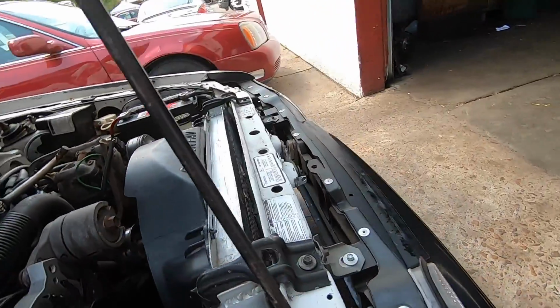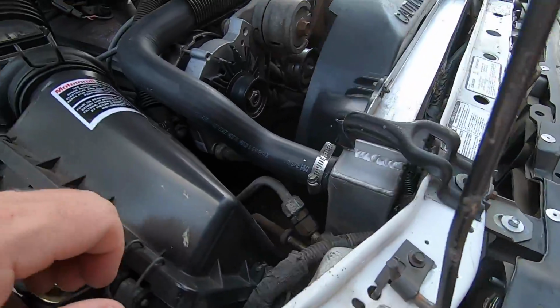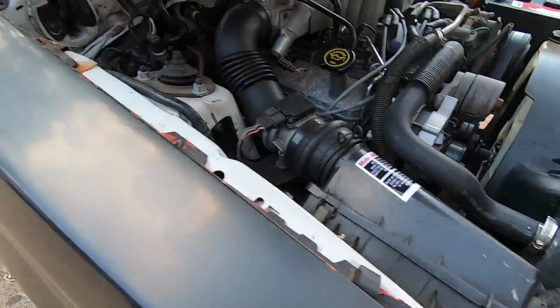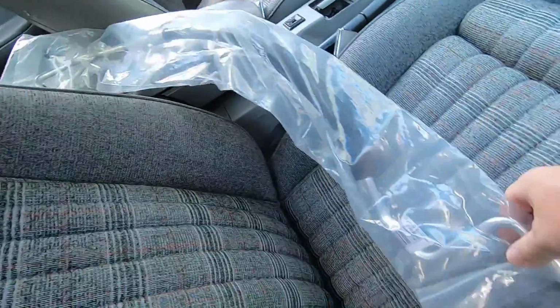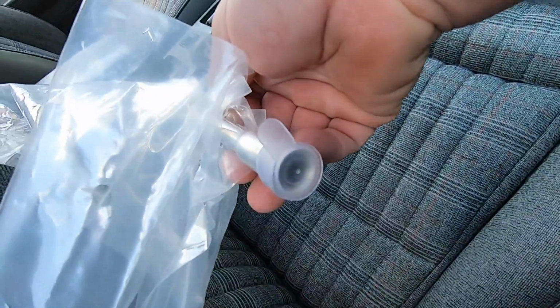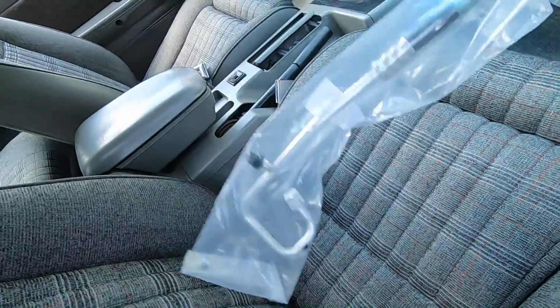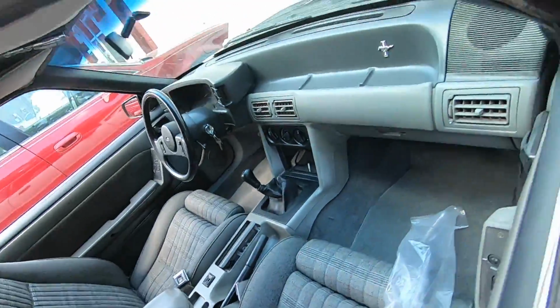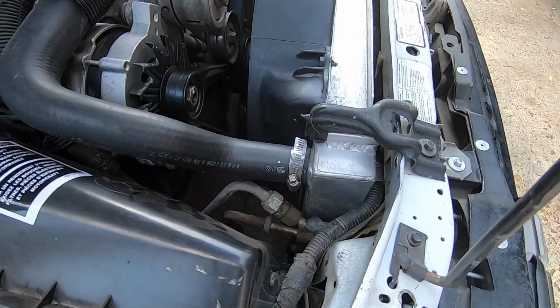I don't know exactly if they put a different condenser. I can't really tell, but you see the line right there, and then right there, you see that's the correct line. It's just a push fit, quick disconnect. So this is what we're gonna do. We're gonna go ahead and charge it to see what happens.